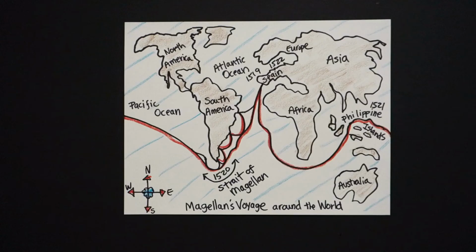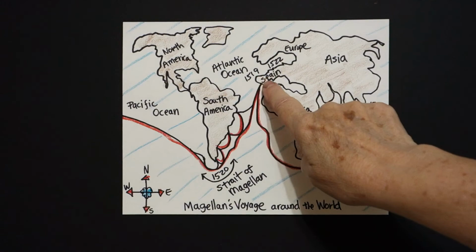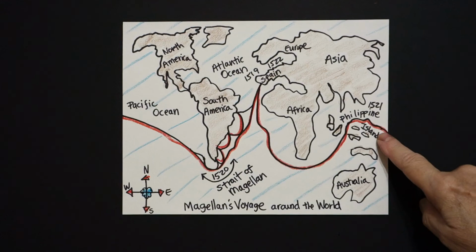Okay, here is my map of Magellan's voyage around the world. So to walk you through it, in 1519 he leaves Spain. He's got five ships and 239 men. They go towards the coast, off the coast of South America, and they almost have a mutiny. That means the crew was not happy. They sail around the Strait of Magellan, and now they're in open waters. They come all the way down around to the Philippine Islands.